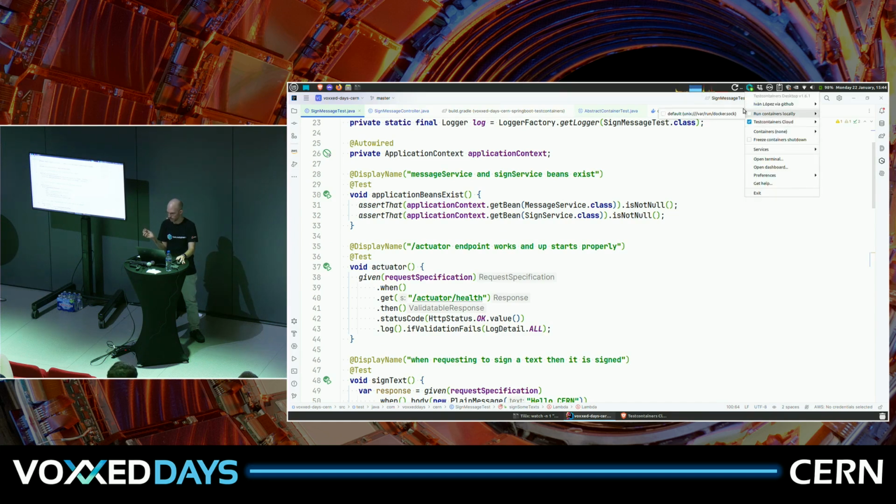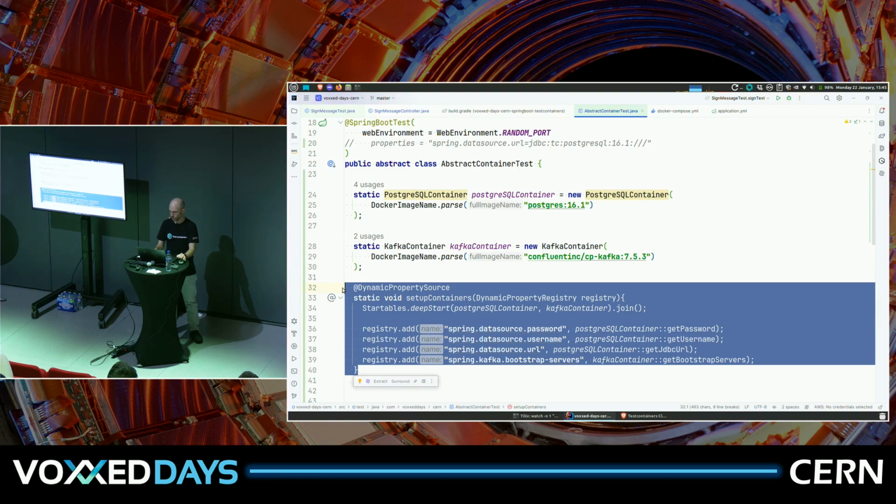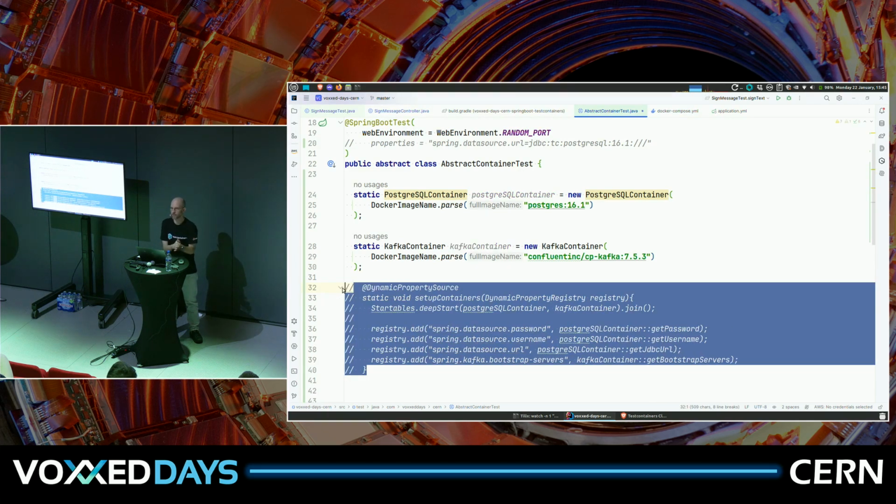Let's switch to my local one. And the last thing I want to show you is that this is nice, but this is kind of verbose. So one of the things that the Spring team did from Spring Boot 3.1 is basically making the whole developer experience better.